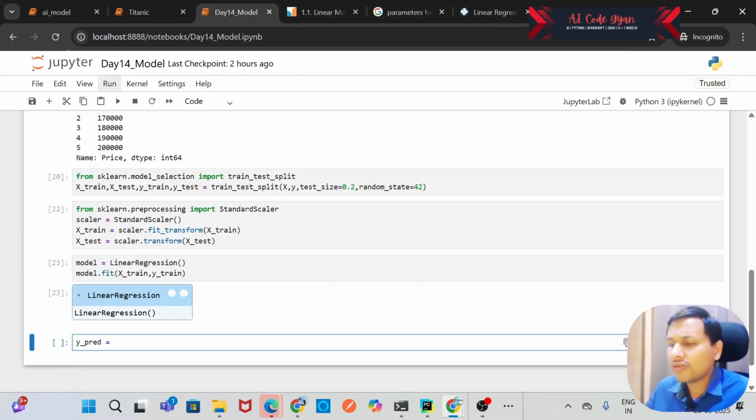So now what we are going to do is find the predicted y, which is y underscore pred equals model dot predict x underscore test.